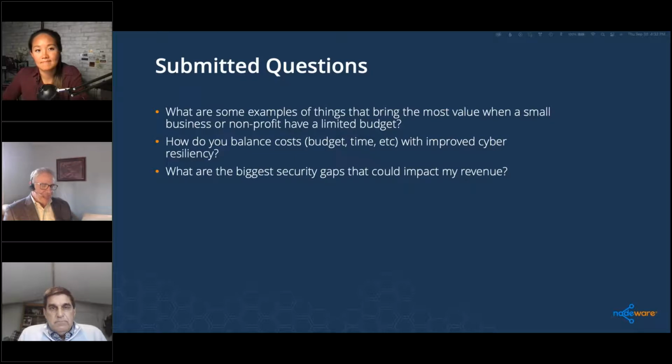right? Basic backups. I can't even tell you, I've been doing this a long time, and I've seen companies where we go in to audit them, and I ask, how are you doing? Oh, we do backups, we do this, we do that, and then we go in and find out they weren't even working, and no one ever looked at them. So audit your backups. Make sure that you have multiple copies, whether you're using the cloud, on-prem, or a combination. Make sure you take a lot of backups, you can get to them, and you have one secure copy offline somewhere, because in worst case scenarios, and it doesn't even have to be a cyber attack, it could be a natural disaster or something else, that may be the only way you're going to get back to normal.